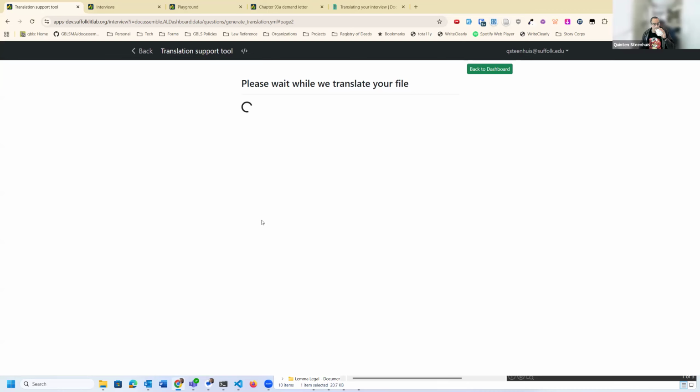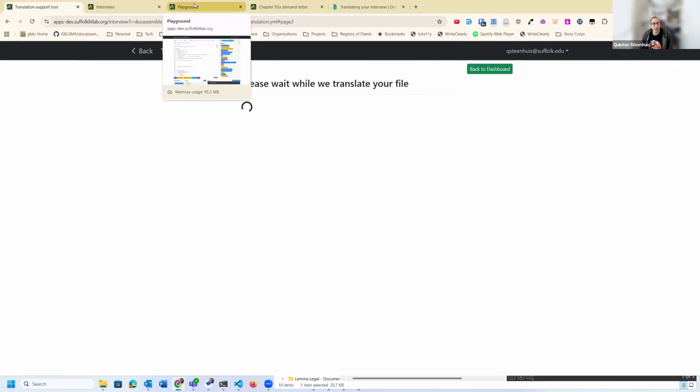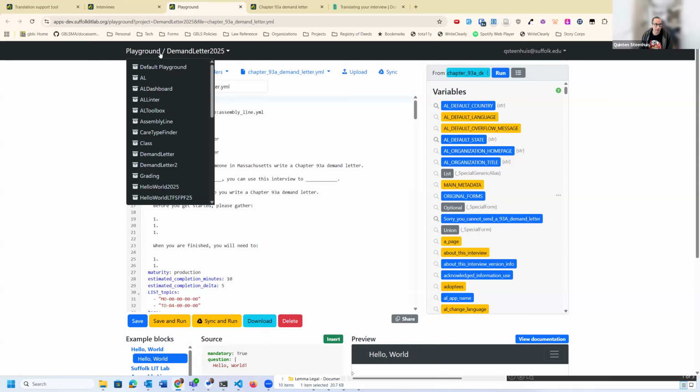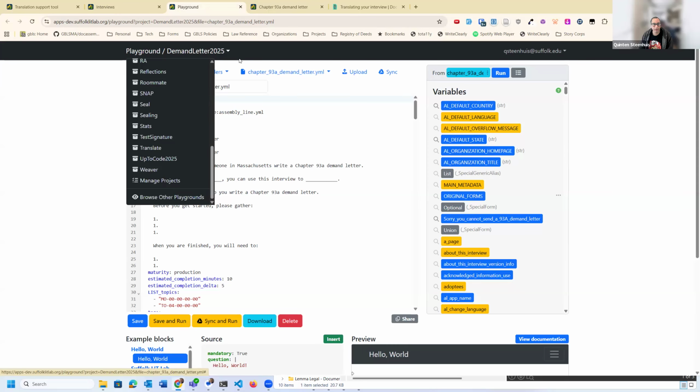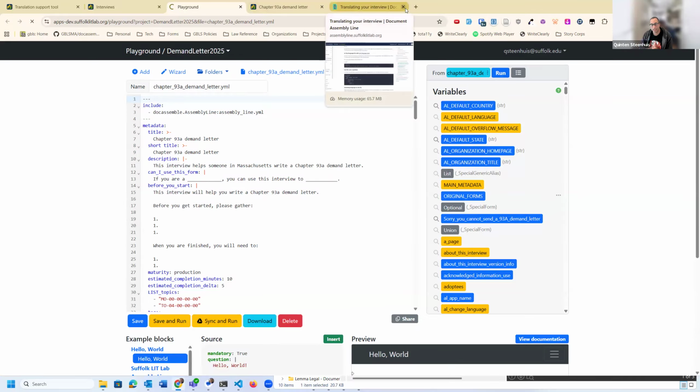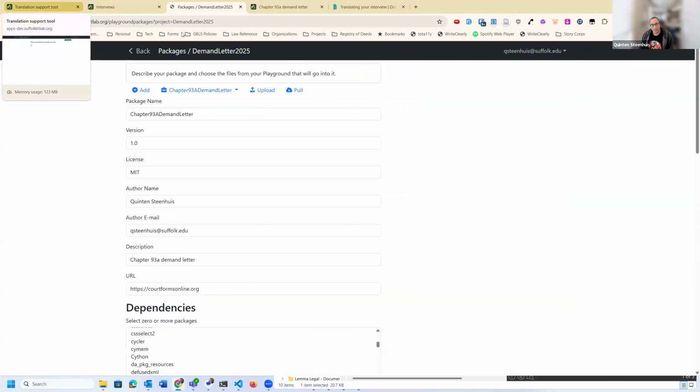For future volunteers, I guess we skipped pretty quickly over how to get that file to run. It has to be somewhere on the server. So if you've been asked to translate an interview from GitHub, a way to do that without having to worry about whether it's already here or not is to pull it into your playground from folders and packages from GitHub, and then click the run button, and then copy that part of the package name like I just showed. That'll be all that you need to get.